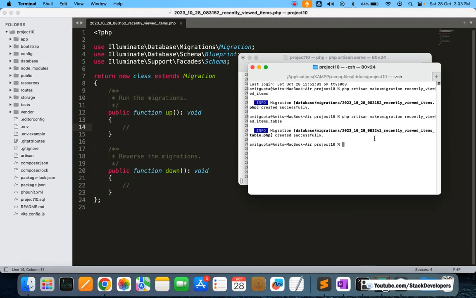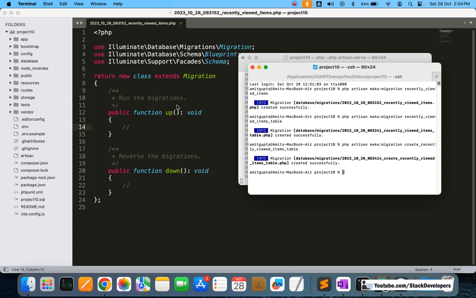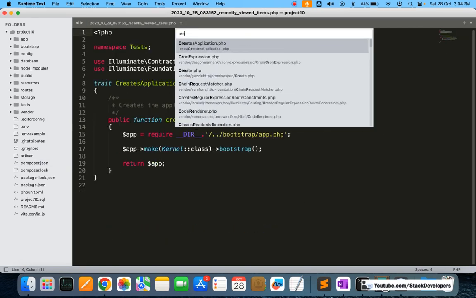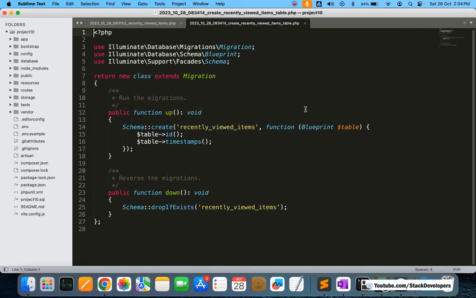So I'm going to create the command like php artisan make migration, and add create recently viewed items table, so that it will automatically add the table structure. Here I'm going to check create recently viewed items table, and now you can see that it automatically adds the table structure. Otherwise we need to add this syntax.